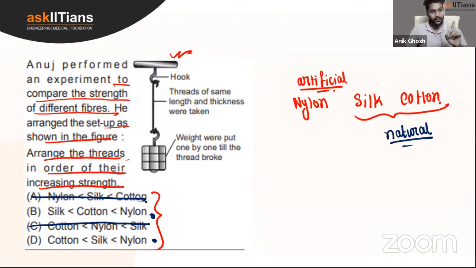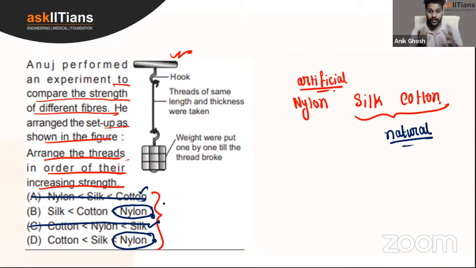If you just look into it, what are the four options? In these four options, you'd be able to see nylon is the strongest. It is shown in two options, but in the other options, they are showing cotton or silk. So just counting the probability, you can sense what can be the right answers, what are the options that you have to eliminate. But this is not always true. I'm telling you once more. This is just a method of sensing things.